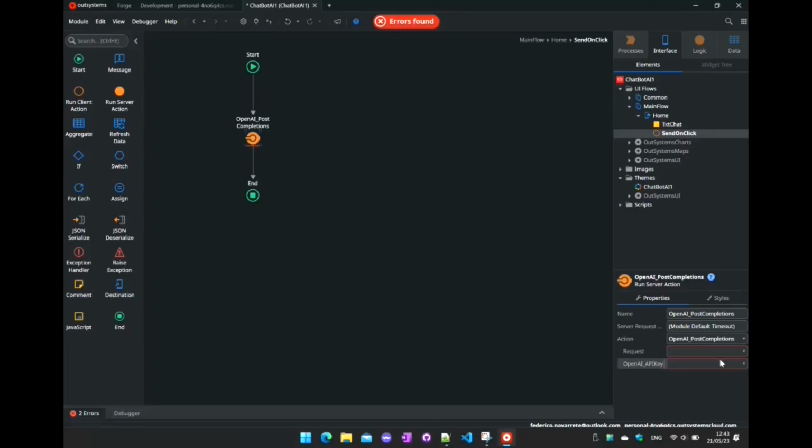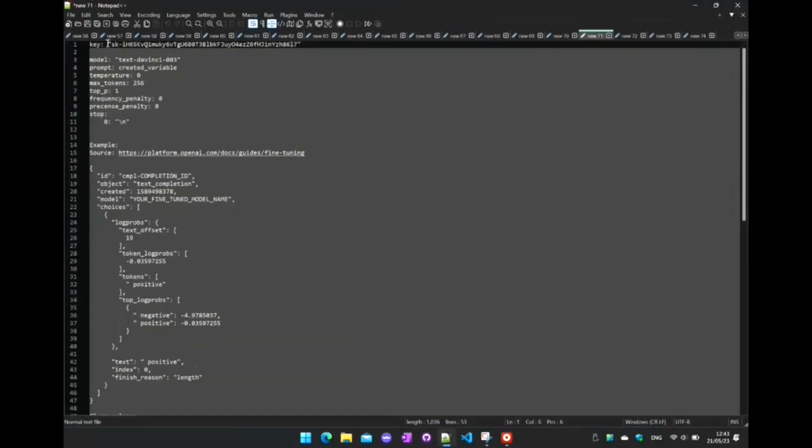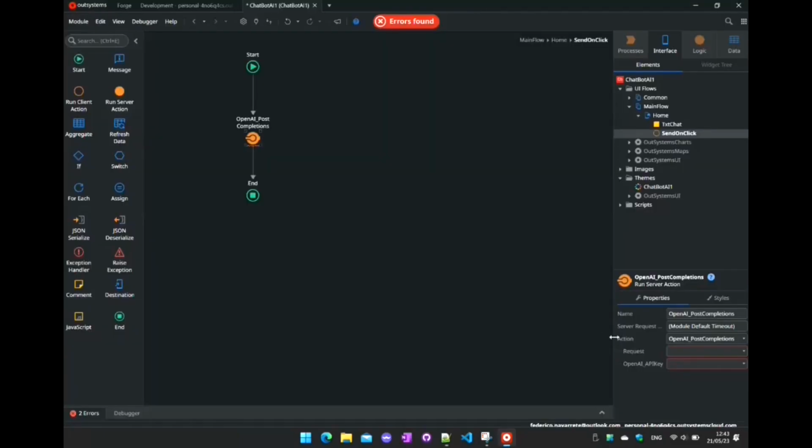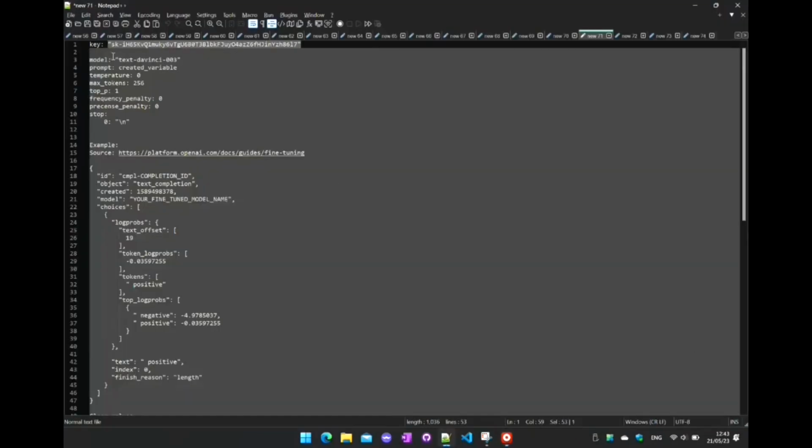In the description, you can get the information where you can get the keys. So I'm going to copy and paste my key. That is only for this time. I'm pasting it, and voila, we have the first part. The second part is in the request. You need to do clicking that plus. It's not visible all the time.